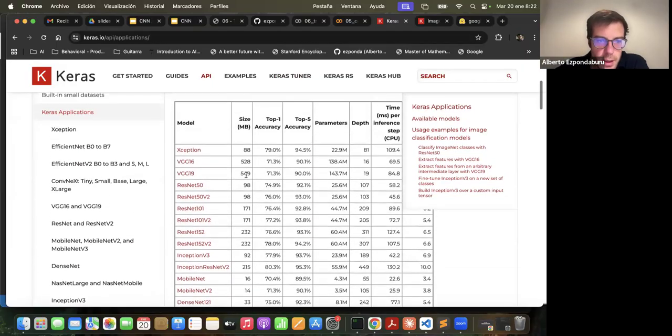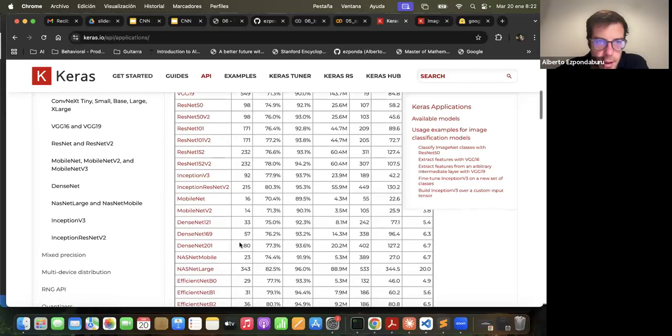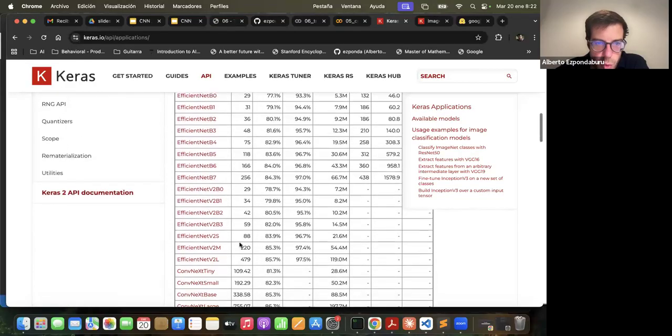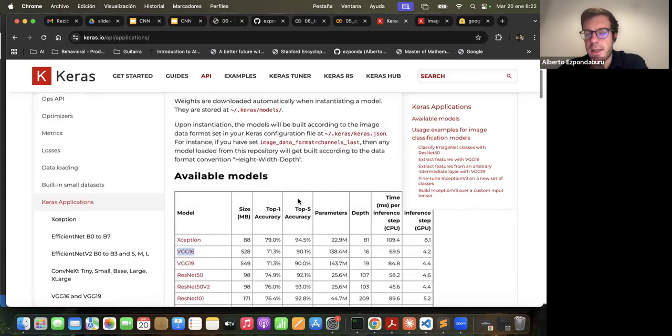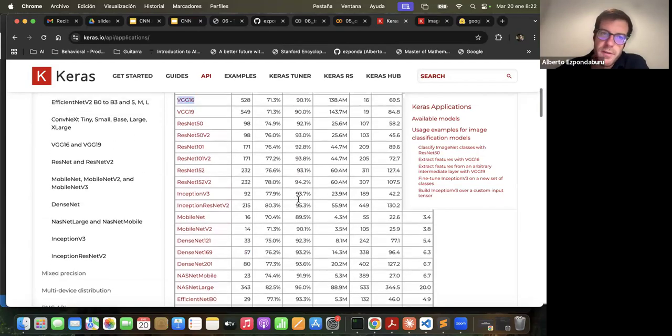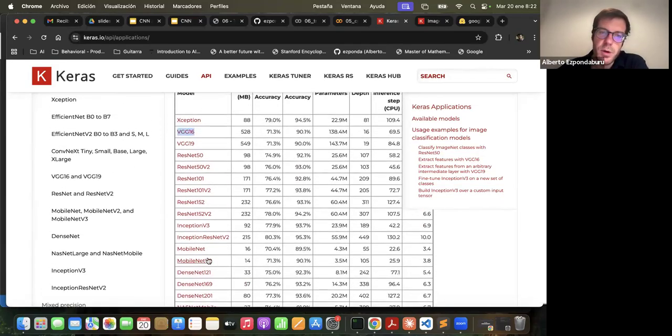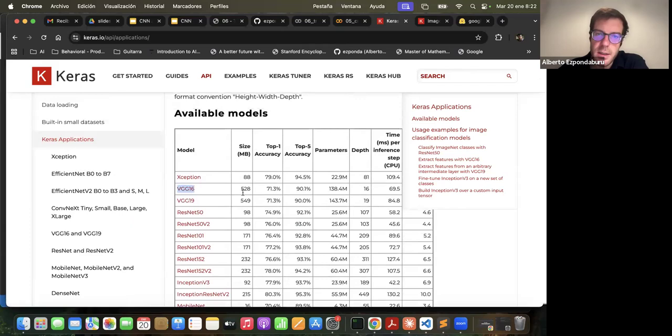The first one, I think, the oldest one, is that one. I think this is like a 12 years old model. It was very popular, but it's really old. We're going to have a lot of different models. We are going to have the size, the top 1 accuracy, the top 5 accuracy.